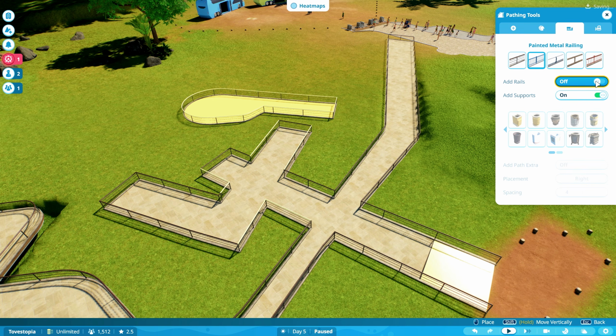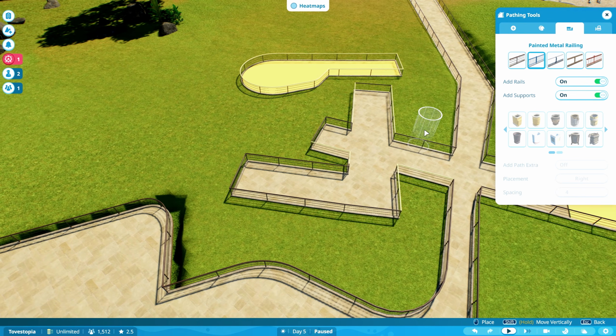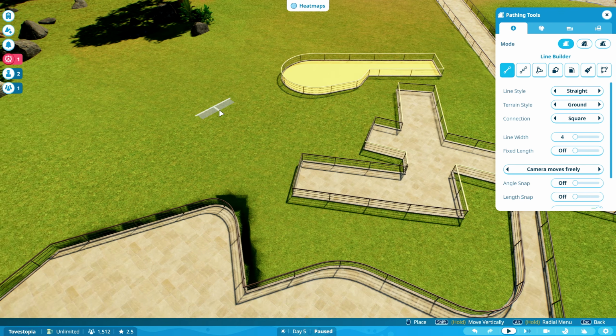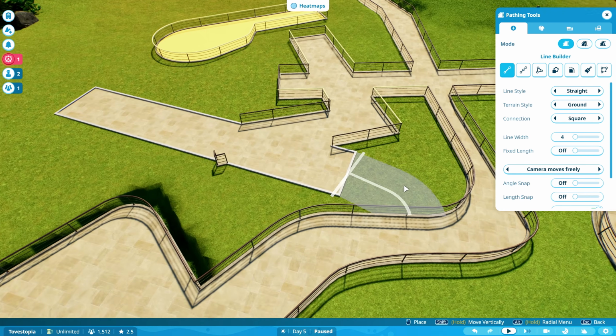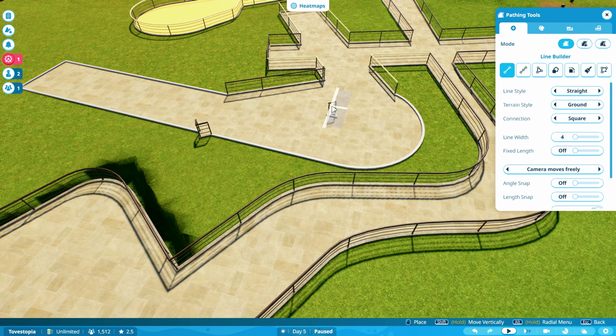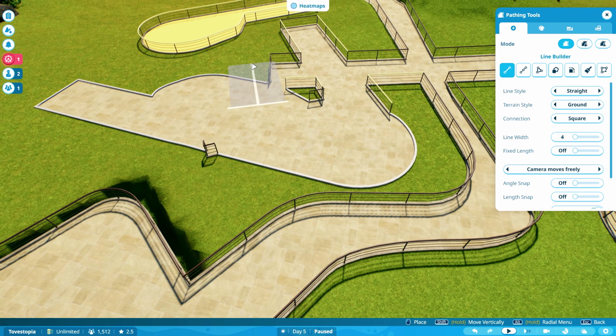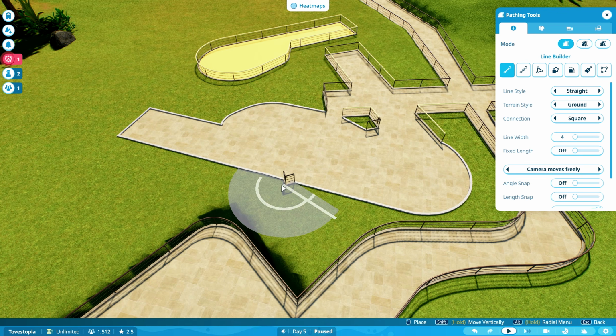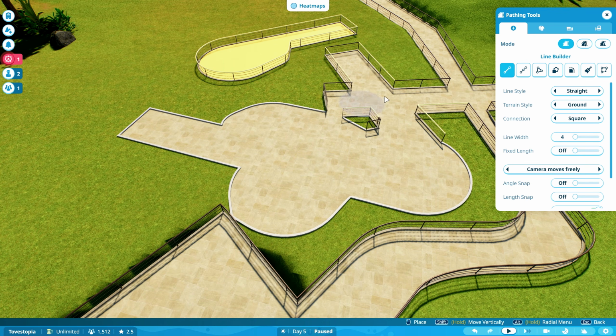I can have rails off, and I can do the same for path supports, and we'll come to those extra bits in a second. But so let's say I want to choose a style. We'll say no rails, and we'll just use the line tool for now. And you see that places down with no rails, and if I'm overlapping an existing piece of path, it will replace that style with the new one that I've pasted in.